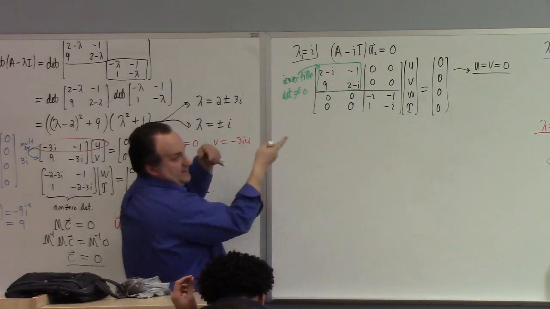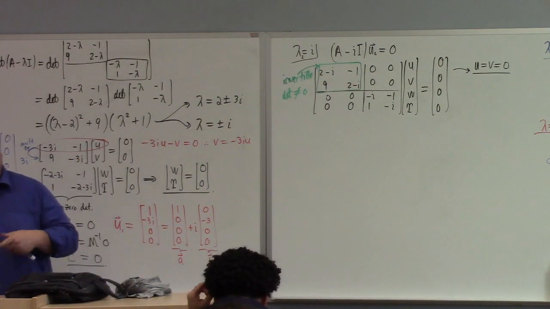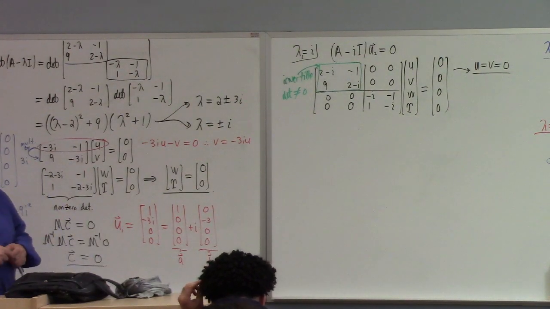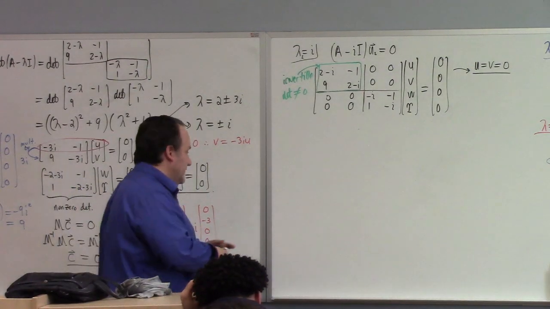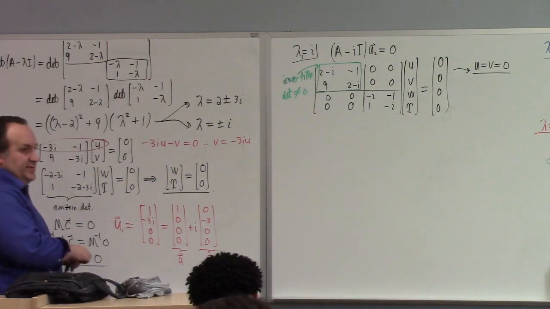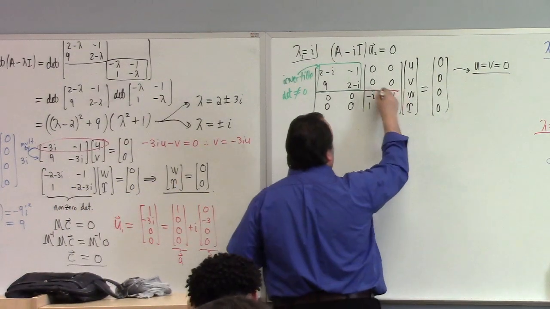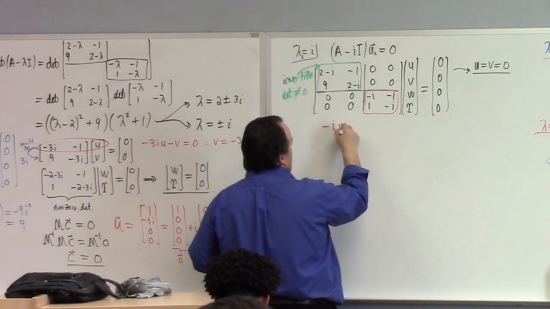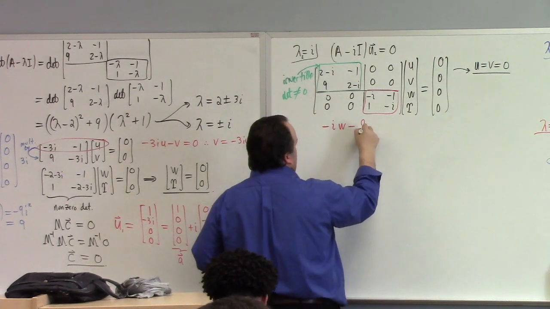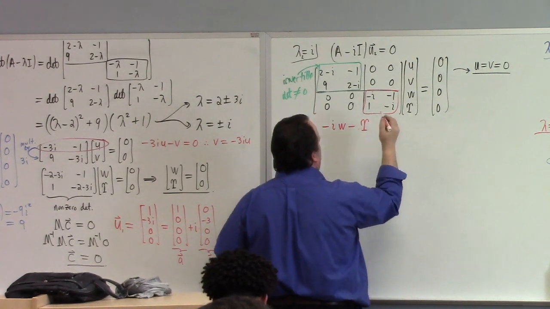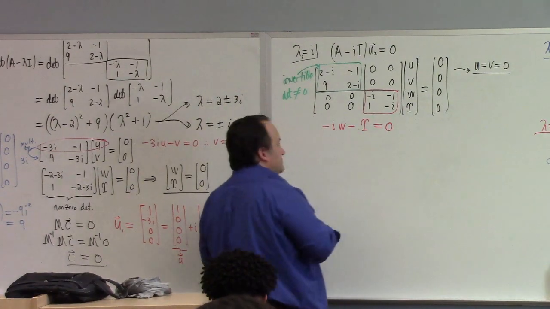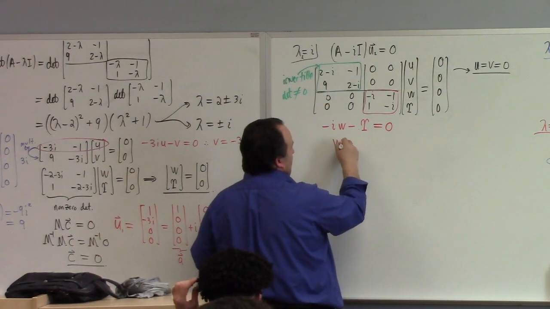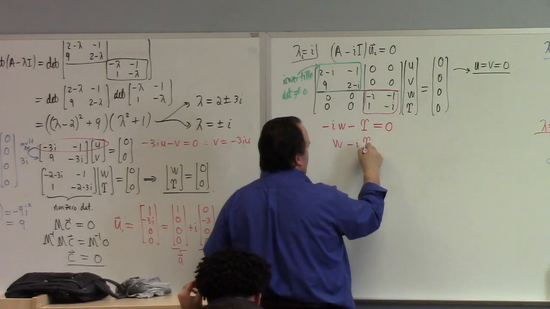And as such, when I look at the two equations that correspond to the two top rows, which only involve u and v, it's two equations, two unknowns with an invertible matrix. Therefore, only the 0 solution comes out of that. Much more interestingly, the last two equations down here, right? We've got minus i w minus upsilon times, minus upsilon is equal to 0. Or if you like, we could write w minus i times upsilon is equal to 0.